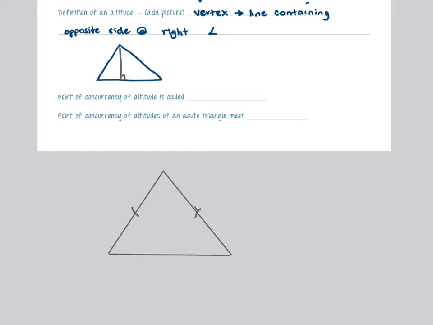All right, if you have an isosceles triangle and you're looking at the vertex angle, which is where the two congruent sides meet, only that angle, then all of these are the same segment. That would be the angle bisector, the perpendicular bisector, the altitude, and the median, all of it, okay? But that's only if it's isosceles and it comes from the vertex angle, only this one. If I did it from this angle or from this angle, it wouldn't necessarily be true. Or if it's equilateral. So if it's isosceles, vertex angle, or equilateral, then they are all the same.